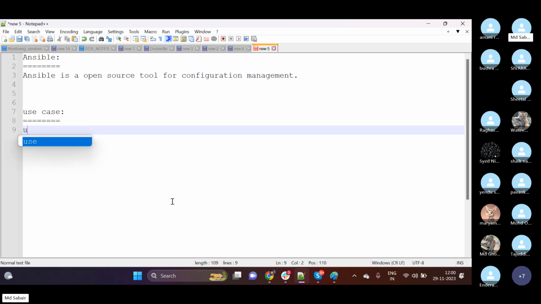With the command called uptime, which tells us how many days, hours and minutes our machine has been up and running. So my use case is to check the uptime of all the 100 servers. For this, what should I do?